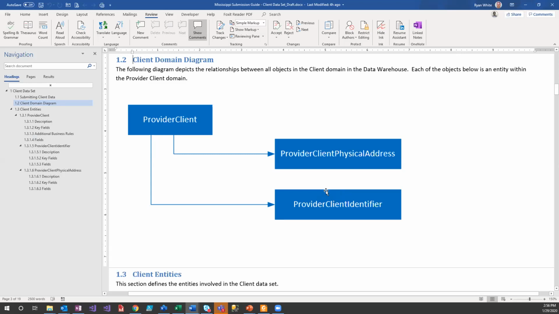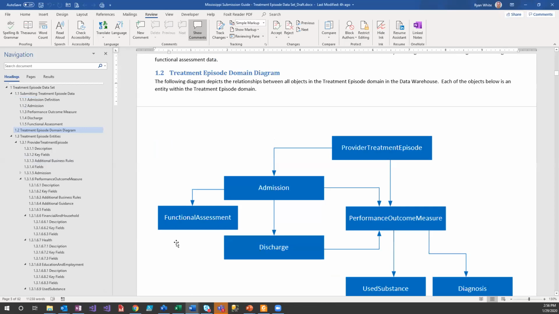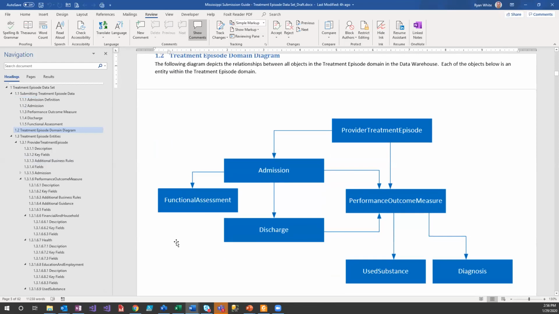I'm going to attempt to do the same thing for treatment episode, but I'm just going to point out a couple of things, so I don't want to give you too much information today. But here's the same file for the treatment episode, which, as Shelby said on that slide, encapsulates a lot of what you're sending currently. I know some of you are not, but some providers are sending to the CDR on flat files. I think it's an A file for substance use, D for mental health, and I for IDD. This is a way to send all of that, right? Let's group it into treatment episodes, and let's have admissions that can have a type. It's called a program area, which would point out, is this substance use or mental health? So the definitions of some of these things are listed in here.